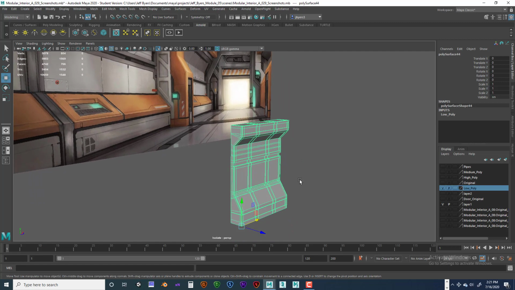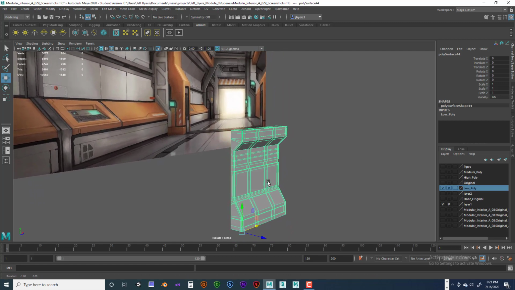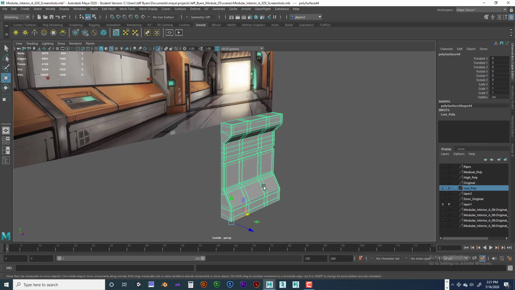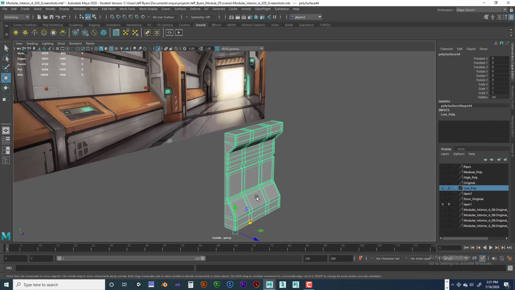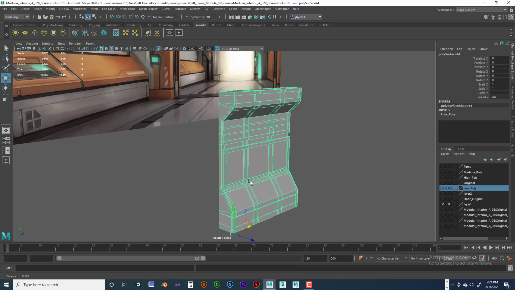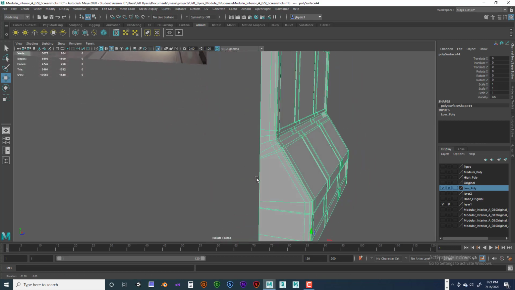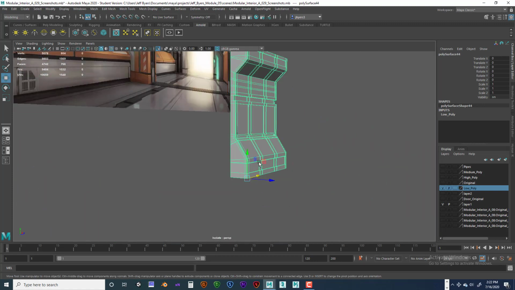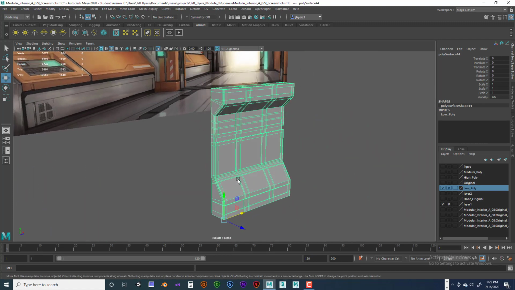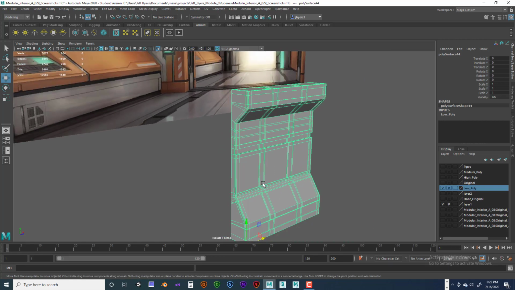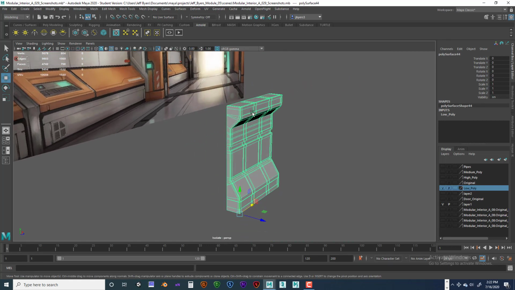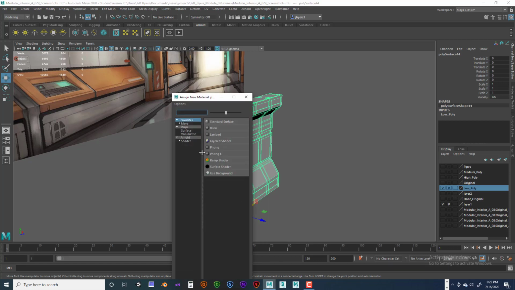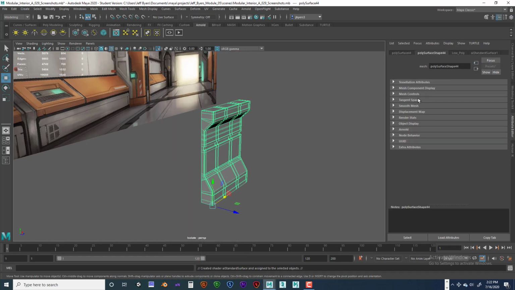Doesn't matter to me. So what I'm going to do is go ahead and add materials to this object, and then continue assigning those materials to the rest of the pieces. So I'm just going to work on one first. This is kind of how I work these things out. Now, if you have a workflow that works better for you, go for it. I'm not going to stop you. But right now I'm just going to take the whole thing and assign it a material. Okay. So we're going to go to Arnold Shader and click on AI Standard Surface.